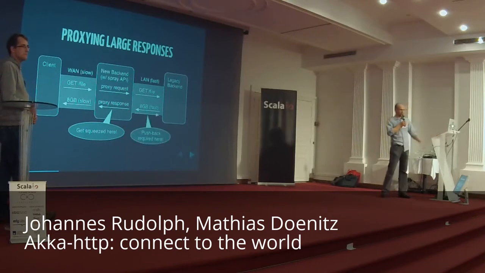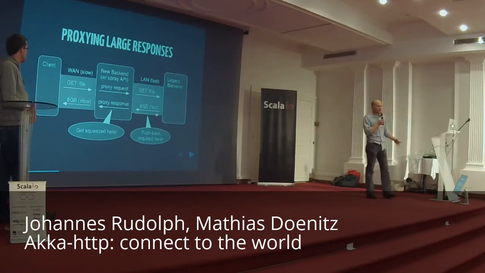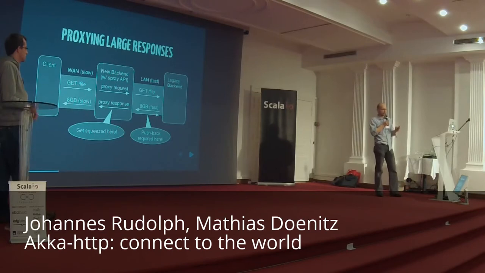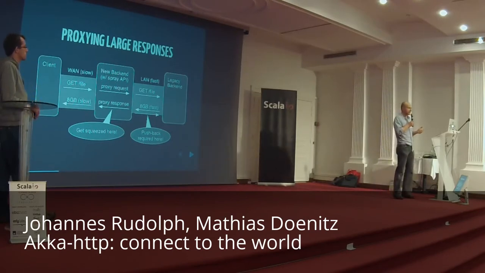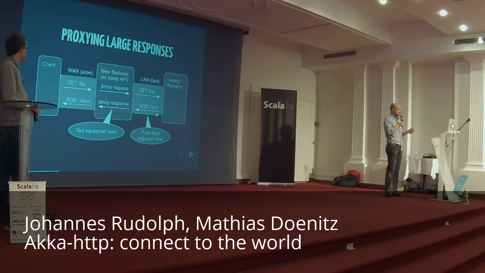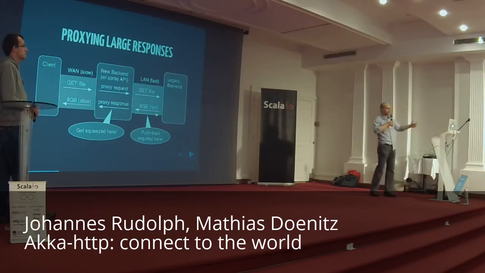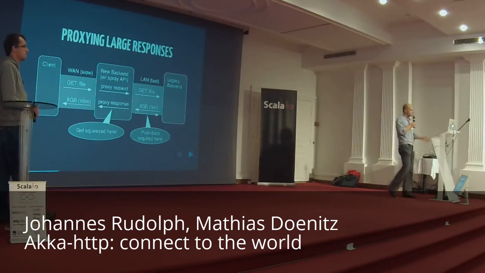So what we need is pushback. We need to somehow slow down this old legacy backend with delivering the response at the speed that we can actually take it. And in Spray, this is not as easy as it could be. Because we're just reading from the socket that reads from the response, right? And we transport that over to the client, we try to feed it to the client, but we can't send quickly enough. And so what do we do with this? Do we buffer it? Do we overflow onto the disk?